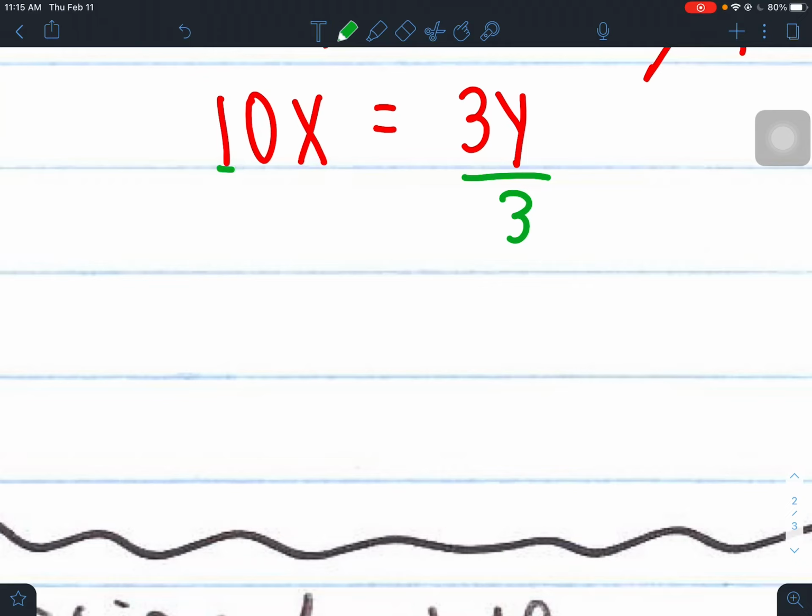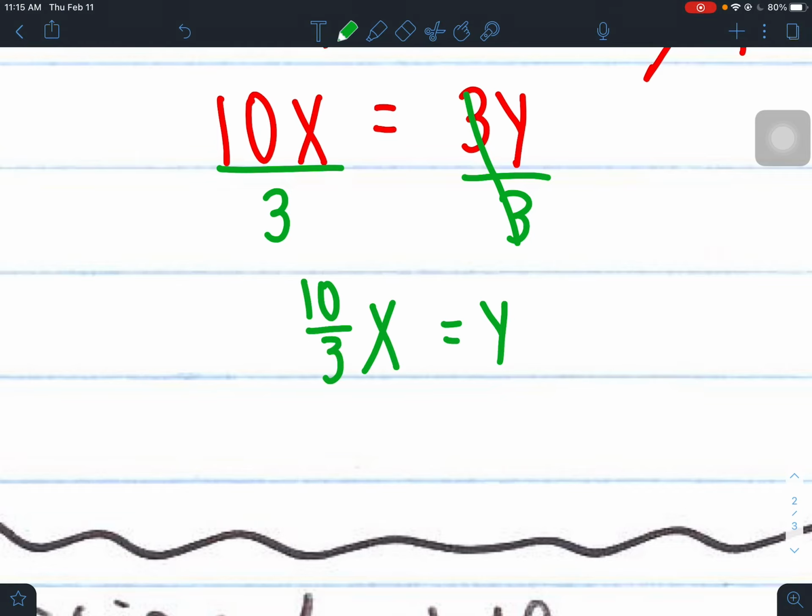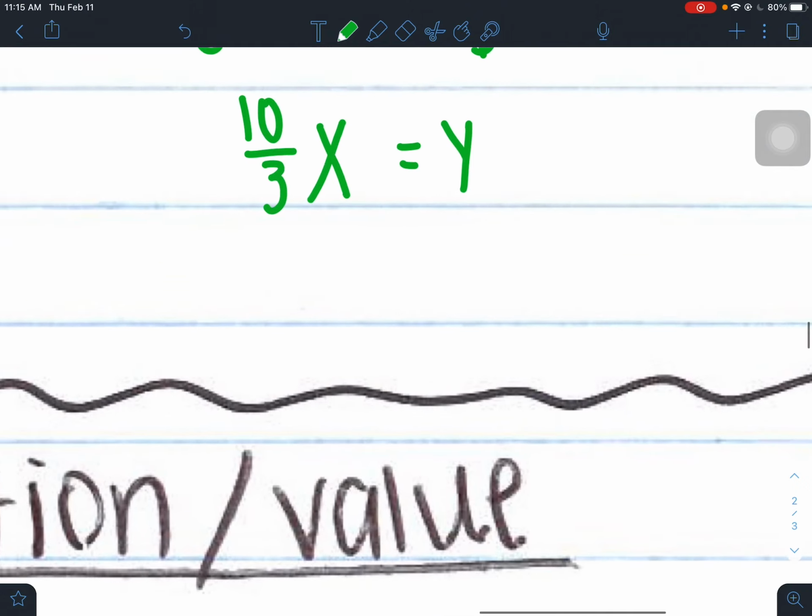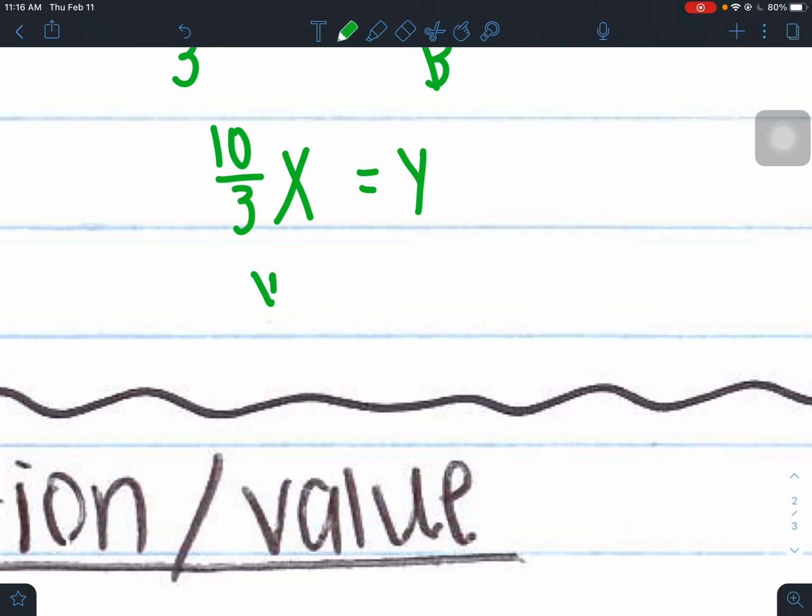We want y by itself because you want the equation to be y equals. Divide that by 3. We have y equals, well, 10 divided by 3 is just 10/3 x. So obviously this is written in a backwards order, but if you wanted to rearrange it, you could. It's y equals 10/3 x. That's the same exact thing. So my question to you is, what's your y-intercept this time? This time it's 0, 0.